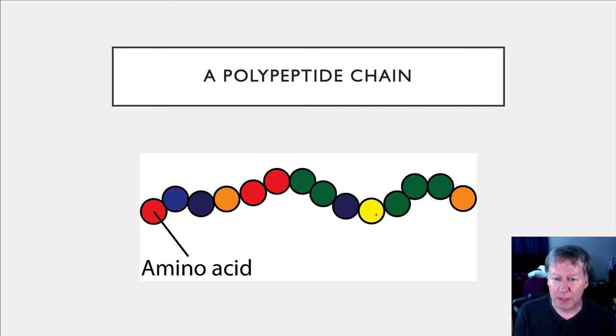The sequence of amino acids can be random or appear random, but actually the sequence is very, very important for the development of a particular protein. Different proteins will have different sequences, but any given protein will always have the same sequence. So we get a polypeptide chain like this. It's not actually a protein yet, it's still a polypeptide. The next step would be to modify this polypeptide chain and form it into a very unique particular shape.